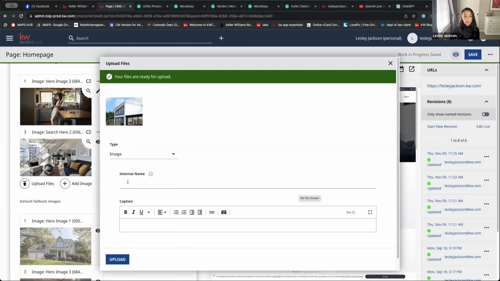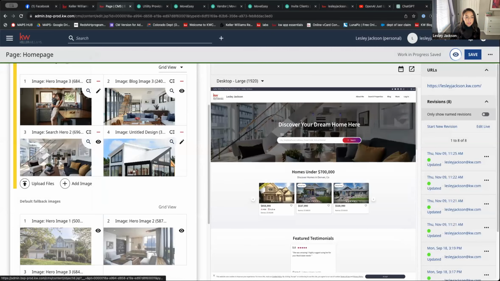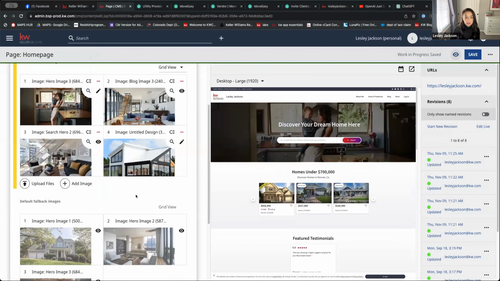Now I can write an internal name for it. So perhaps this image is something that I'm going to use in a lot of my branding or blogging and all over my website. So I can type an internal name for it. Otherwise, we're just going to click upload. All right. So there it is. So I have 4 images to carousel through our sites.